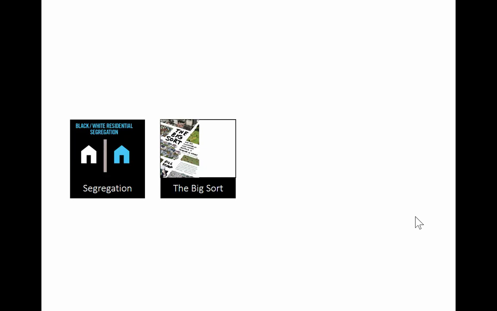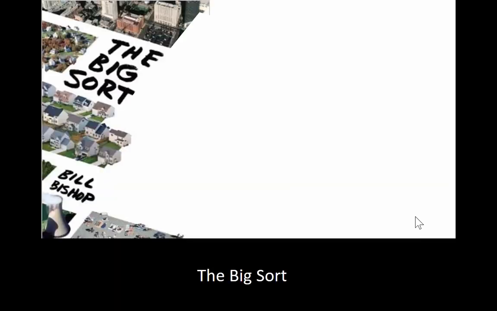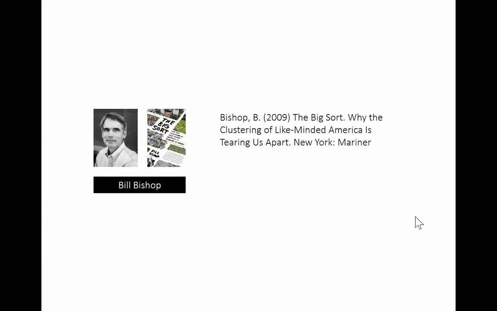Okay, let me now talk about The Big Sort. And that was the reading for today. So I will focus mostly on parts of this book, The Big Sort, written by Bill Bishop. The guy is a journalist. It's a popular science book a little bit, and I think it's important to communicate these things outside of the academic world. He wrote this book, The Big Sort: Why the Clustering of Like-Minded America Is Tearing Us Apart. It's a very American-centric book, but it still has some very interesting points for us, besides the facts that he puts together, also in terms of the dynamics that he outlines in this book.